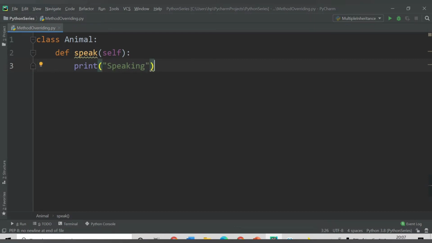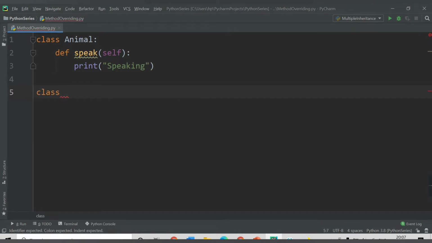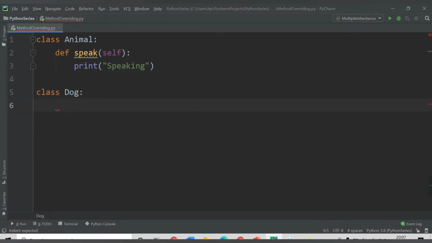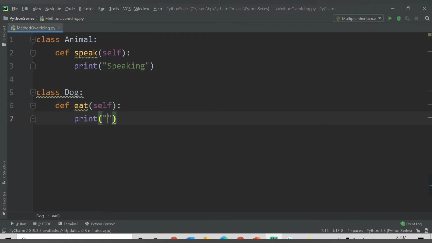So this is the implementation of Animal class, and here I have another class, let's say Dog, and inside this class I define another method, eat, and here I will print the statement eating.